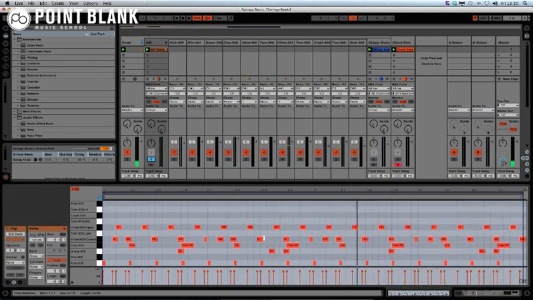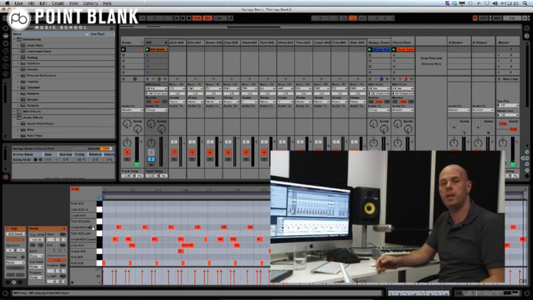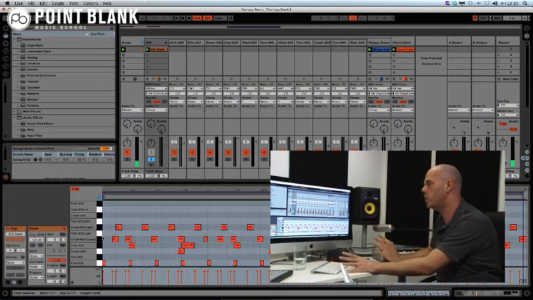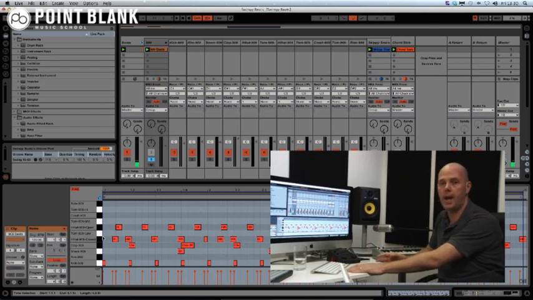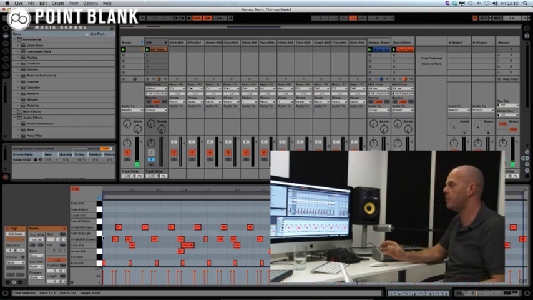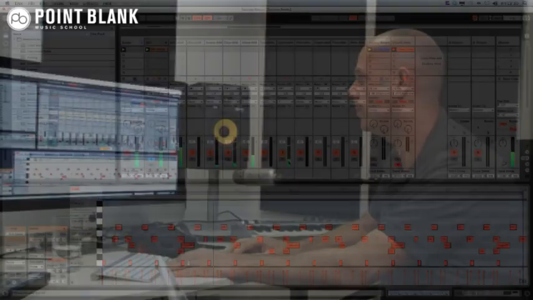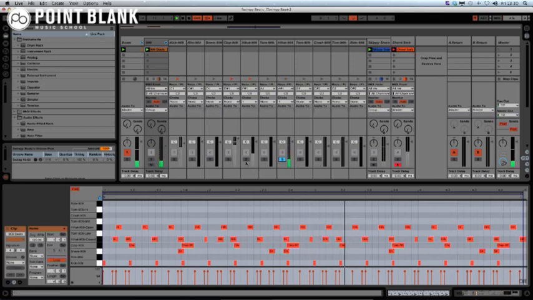So what's happening with this is it's a common question. A lot of people like this kind of swing thing going on there. There are two sounds that are working in a choke group, and that means that basically only one of them can play at once. And this is a really nice way to get a good interaction between your sounds. The two sounds that are in the choke group are the closed hat and the open hat. And this is a classic thing with drum machines. So if we have a listen, solo, there's the open hat. There's the closed one. So what's happening is only one can play at once.